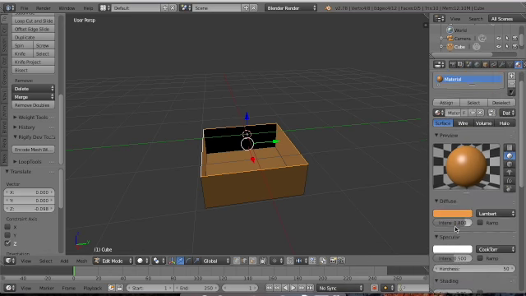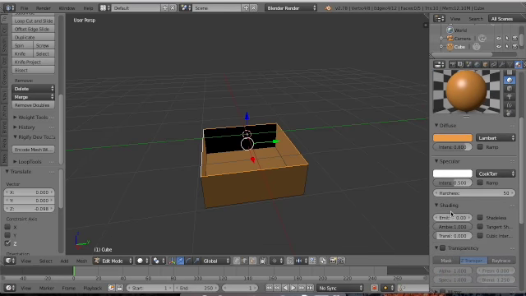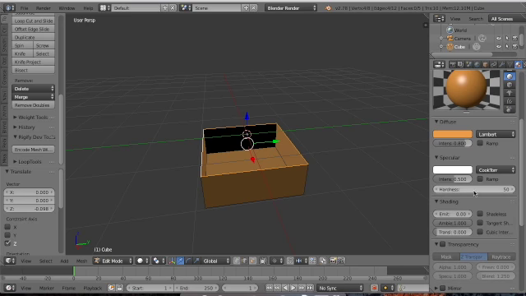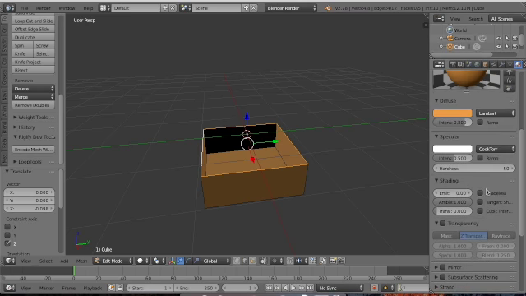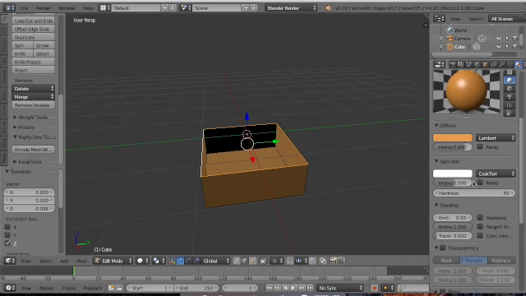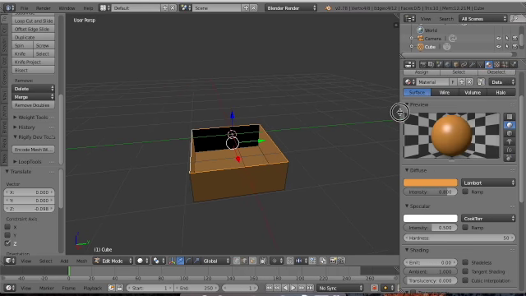And we would probably need to use more options. Let me stretch this a little bit.